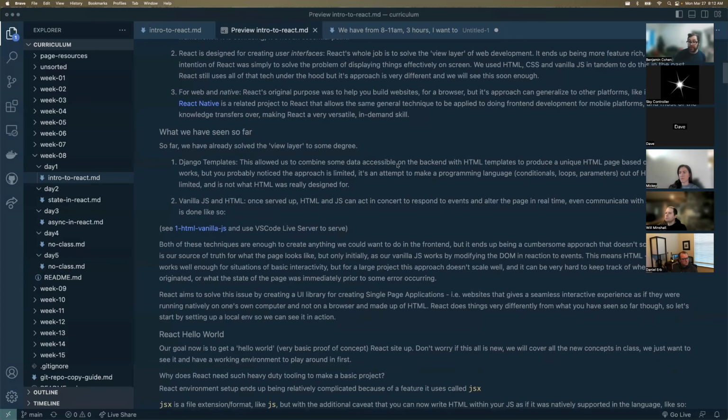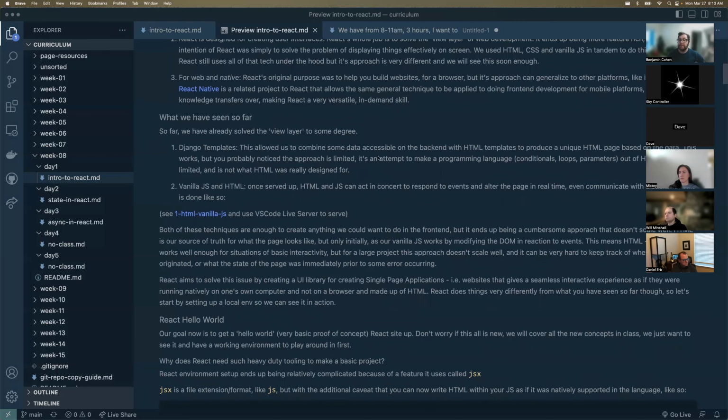So up until this point, to solve the visual layer, we've had HTML, and Django templates kind of built on that a little, because they let us write HTML with sort of conditionals, sort of loops, sort of parameters. We weren't just giving a page of HTML. We could modify it slightly as if it were a function. We could give it some input, like a list of data, and it would show that whole list in HTML. But still, once it was created, you sent it over. And if you wanted to modify that HTML once it was on the client side, you used vanilla JavaScript.